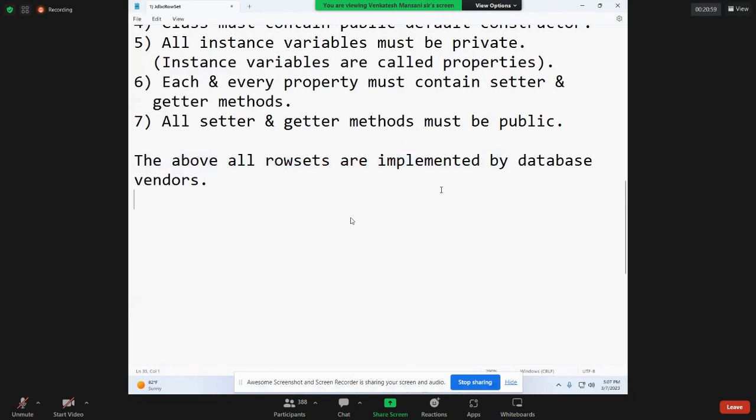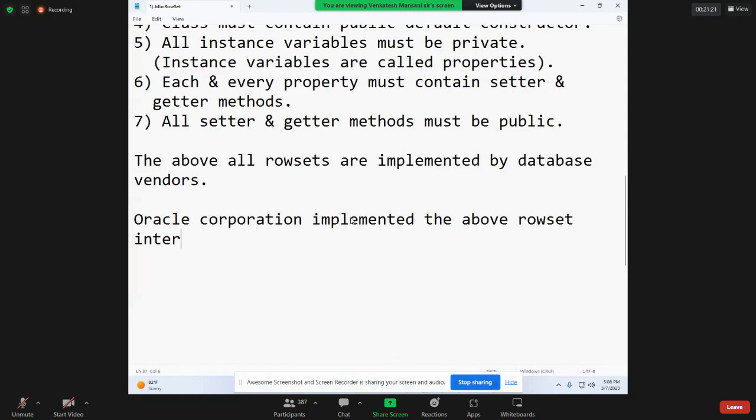So database companies developed and implemented them. Now, for example, Oracle Corporation implemented the above RowSet interfaces in the following classes.